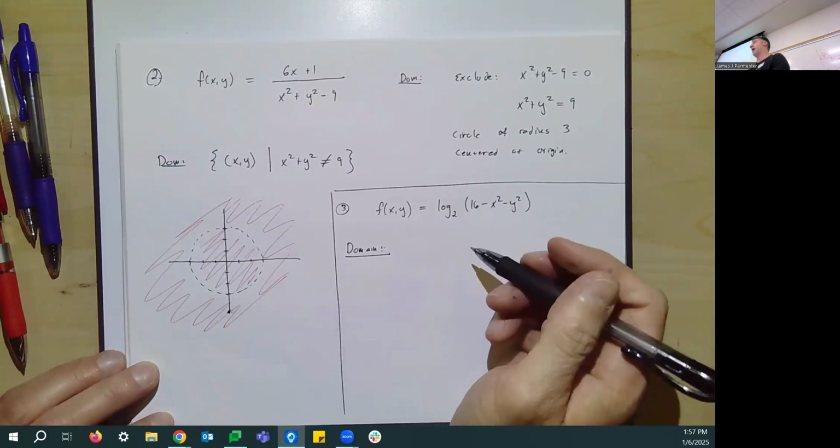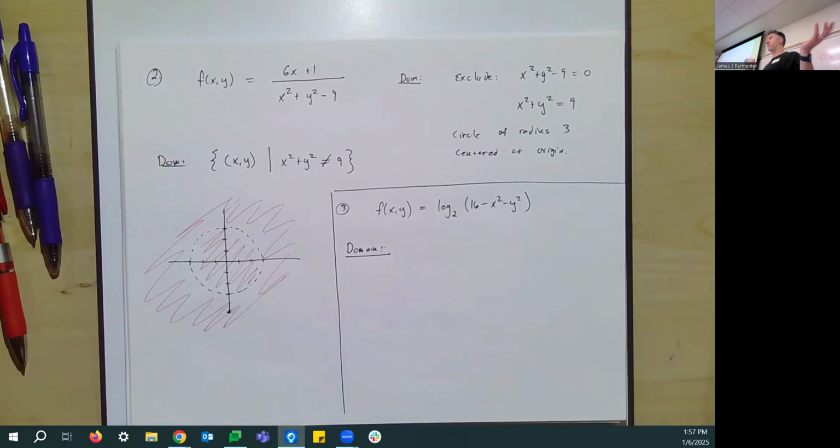for logarithms, I think of logarithms and even roots very similarly in that they have a similar domain restriction. Not quite the same. For square roots and 6th roots and even roots, the insides have to be greater than or equal to 0. Right? You can take the square root of 0. You can take the 6th root of 0. Square root of 0 is 0. 7th root of 0, 8th root of 0 is 0.